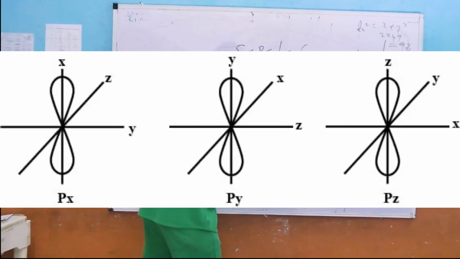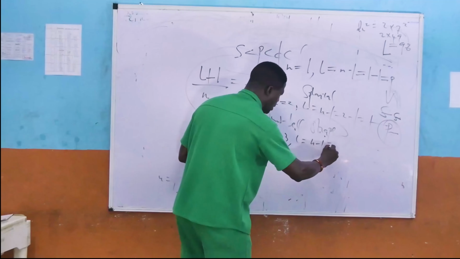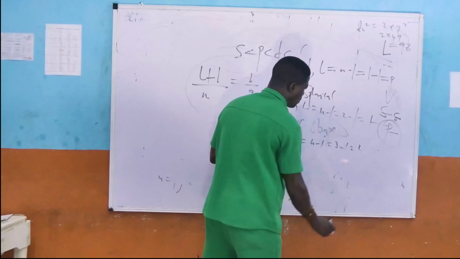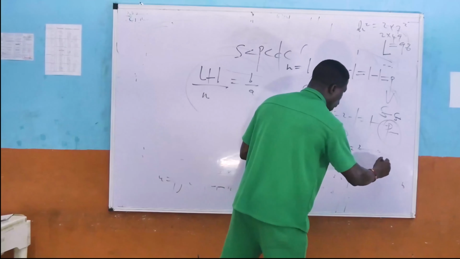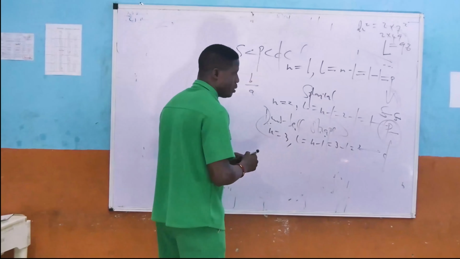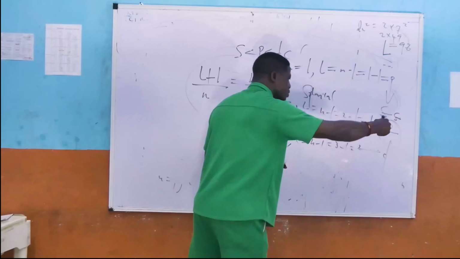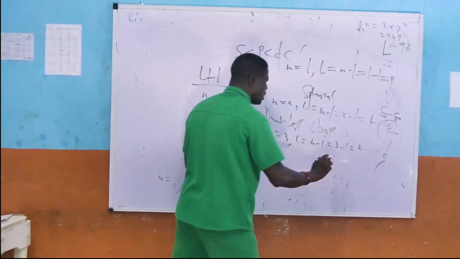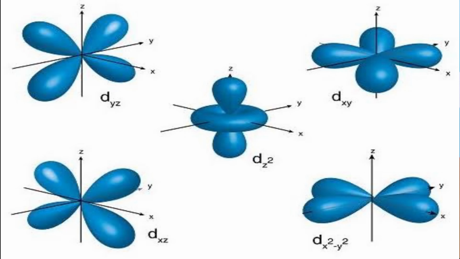Then when n is equal to 3, you have l equal to n minus 1, and that is 3 minus 1, and that will produce 2, which corresponds with the d atomic orbital, known as the diffuse atomic orbital, and its shape is double dumbbell shape. Double dumbbell shape. I've seen this severally under examination condition, most especially competitive examinations, where students are asked what is the shape of the d atomic orbital? The answer is double dumbbell shape.